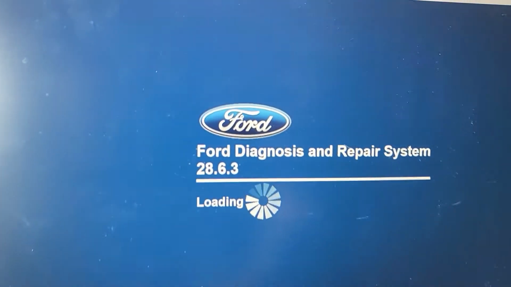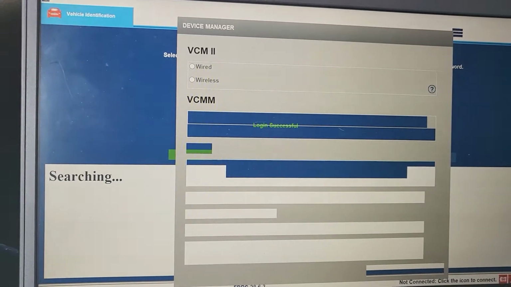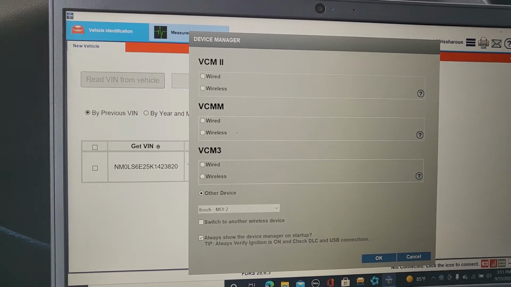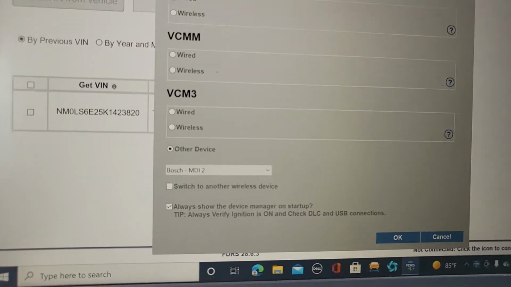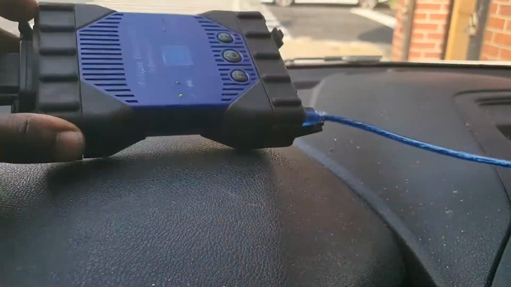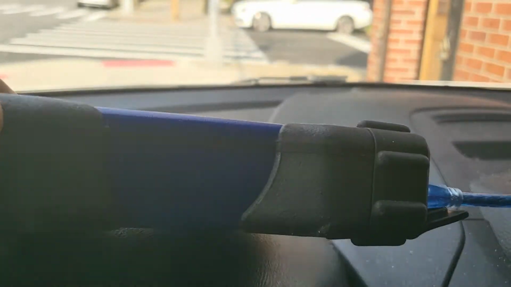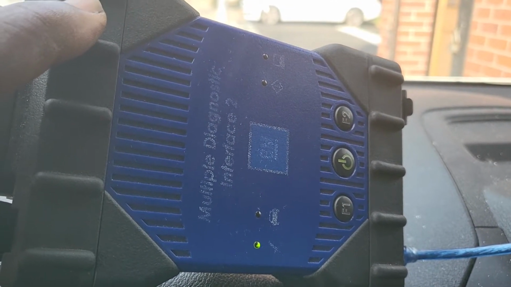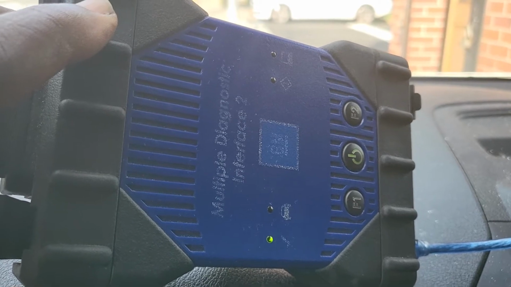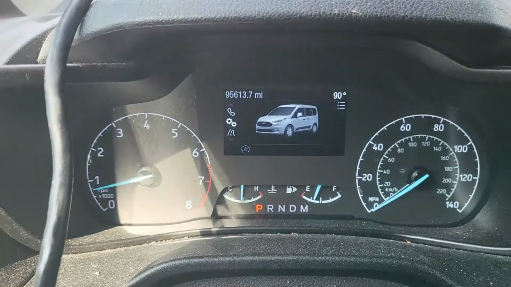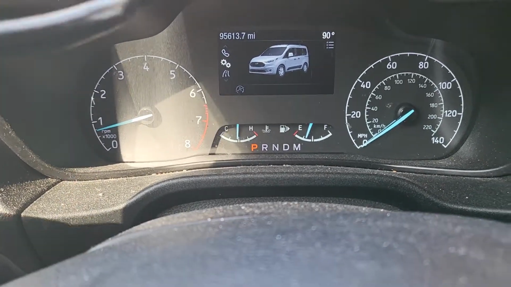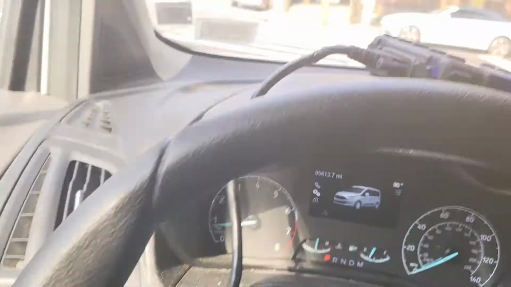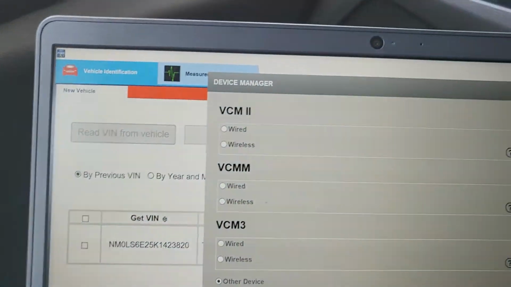That means if it's not updating, this is 28.63. You see it's open because I was in it a couple of minutes ago, and if your username and password are correct, it will come like this. Now you have to choose the J2534 that you have. You can use Mongoose, Toyota, or your scanner, which is MDI. Anything that you have, you can download the software and go with it. You have 2 days to work with this. Connect it there, and now you're gonna choose what you have.